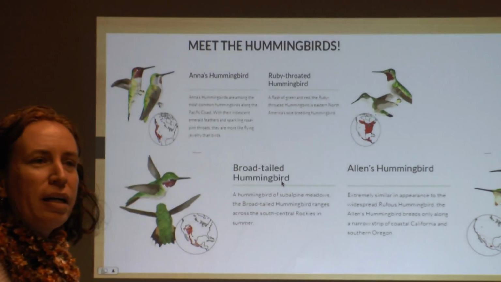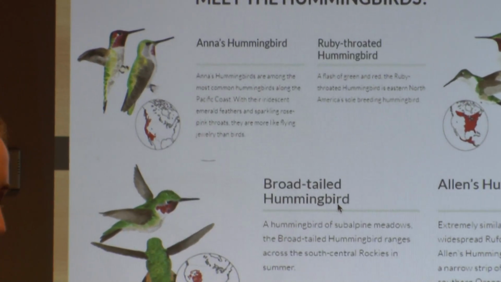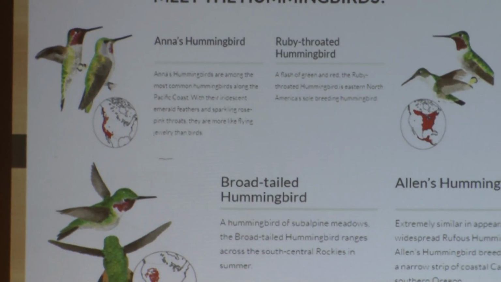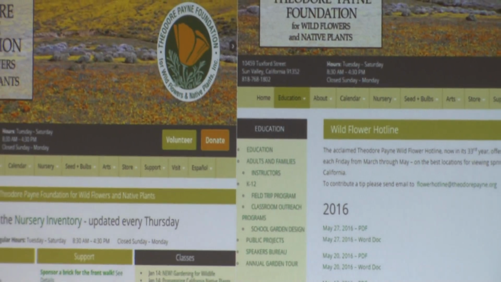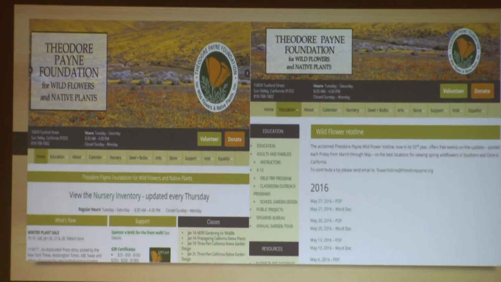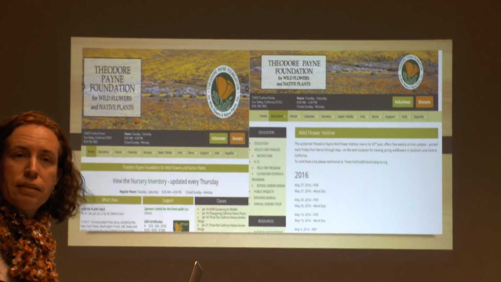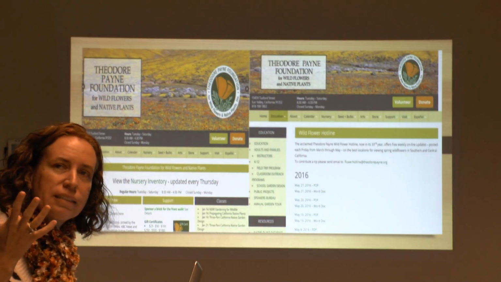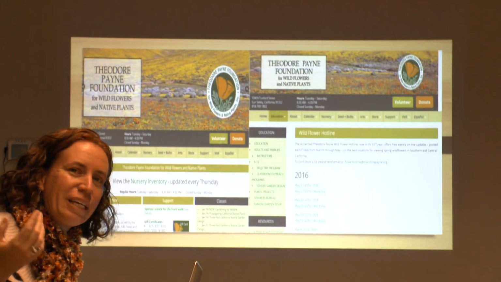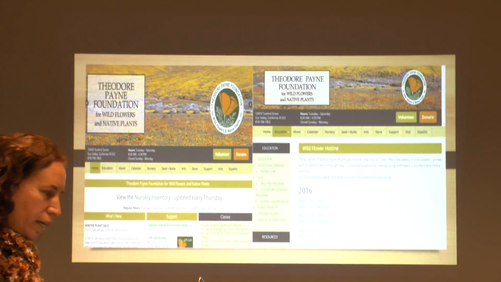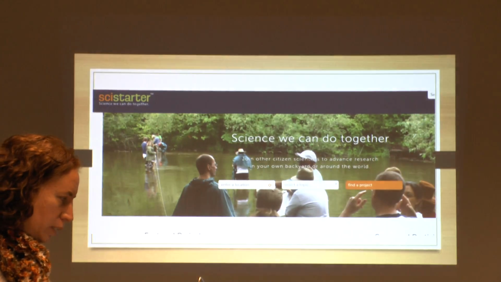And this is from an expert here who has been watching hummingbirds for a long time, from Leslie. She shared this information. And this other citizen science project is all about plants. Lori is really great at this one, but I'm going to continue, and then you can talk about this one.